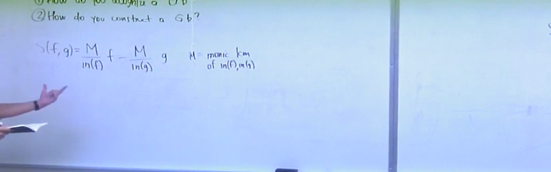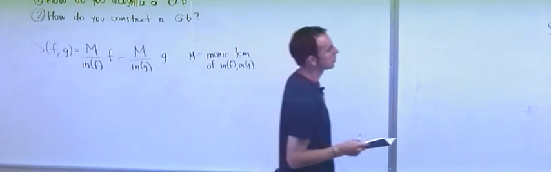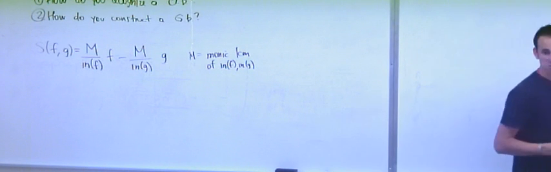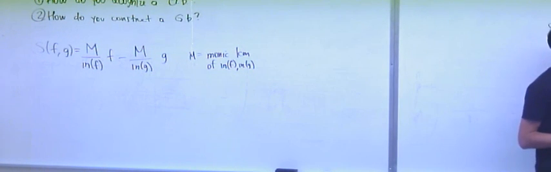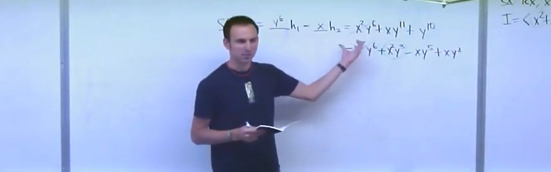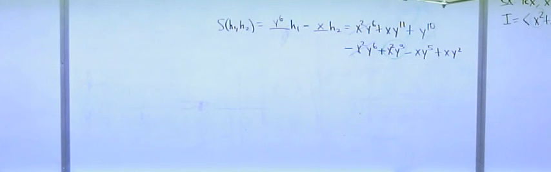The point being that, what's m in that case? Well, in this case, my leading terms are x squared and xy to the sixth. So their least common multiple is x squared y to the sixth, and that's the guy that I'm going to try to cancel. I'm not going to try. I'm going to succeed, right? I am going to cancel it. And the same thing here. Monic means that it has coefficient 1.